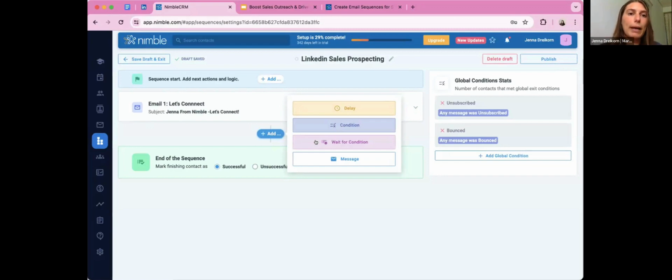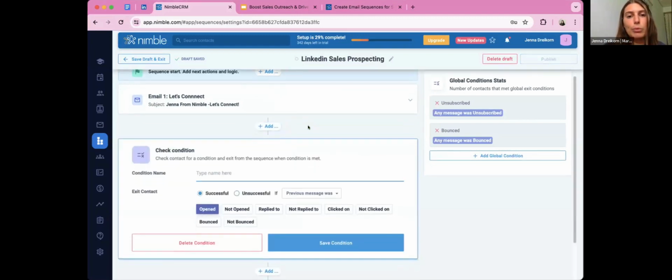But kind of jumping back to before, so say I have contacts that I'm bringing into Nimble from, say, LinkedIn Prospector, and now I want to put them into an email sequence. Now I have email one, and I'll use the same use case as before, I want to engage with people I've connected with on LinkedIn. So maybe I want to exit the contact unsuccessful if the contact has been bounced.